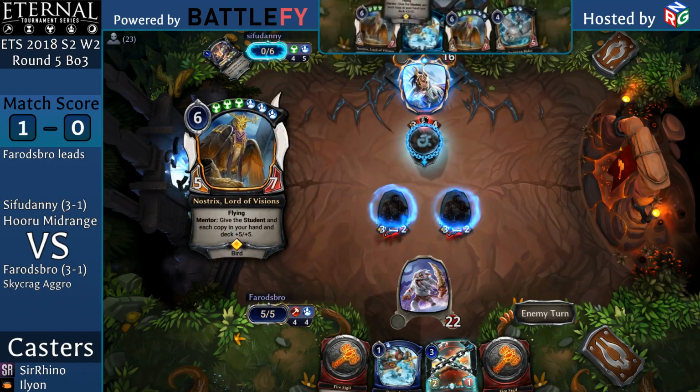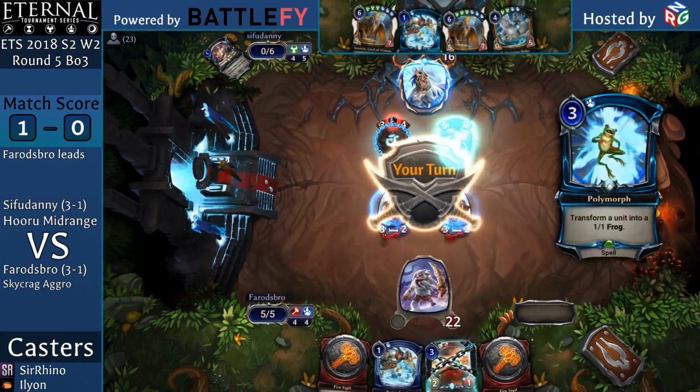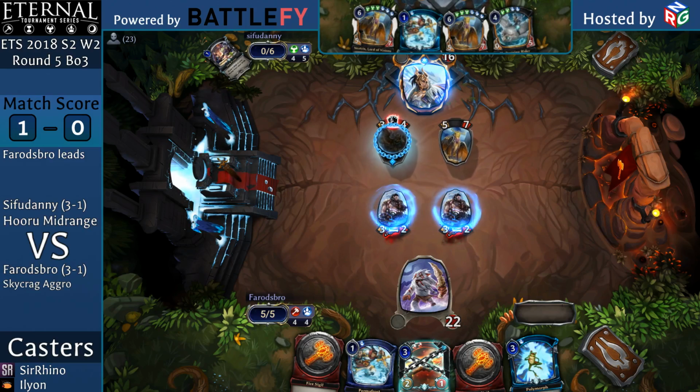But the activation, can the activation be used, though? Oh, no. That's the thing, it actually can't do anything. So Vadius is kind of blanked. Yeah, not entirely, but more than normal. This polymorph might actually have to hit Huru pacifier at some point just to unlock the Vadius activations. Although probably hitting Nostrix is a bit better here.